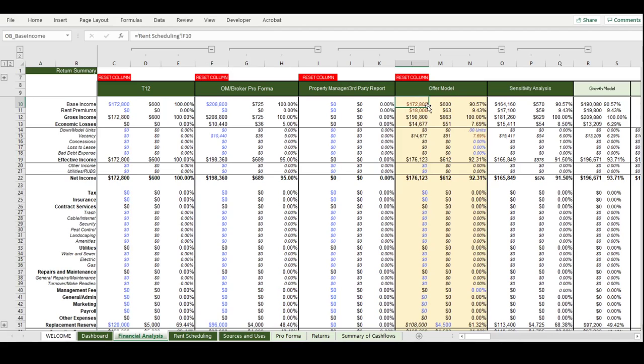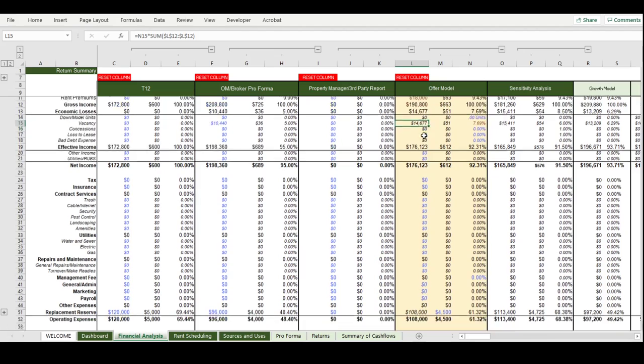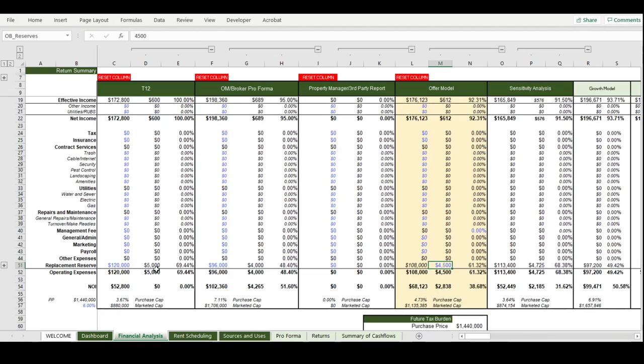This is $172.8. This is that number, that's $600 a month that it's currently operating at. This is the first year's amount of the premiums that have been phased in, and it automatically populates the vacancy from that first year. And then maybe you think you can run it better than $5,000 a unit per year, but maybe not $4,000. So somewhere in the middle, let's call it $4,500. And your property manager said this looks good.